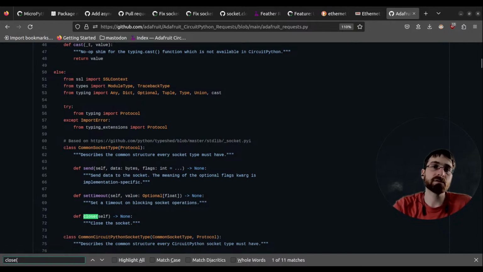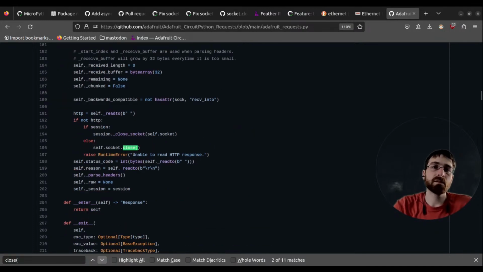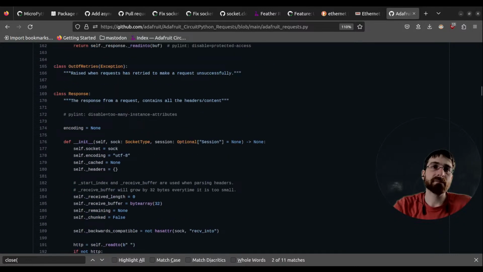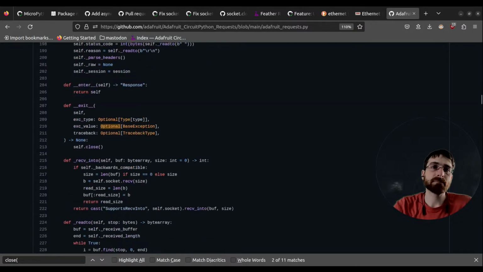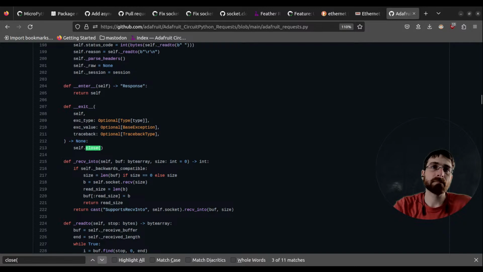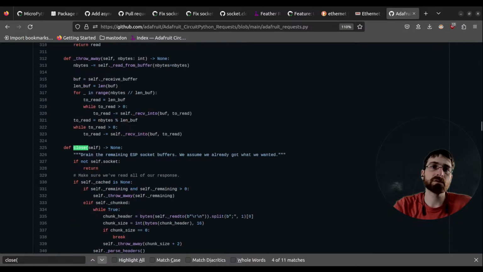Close. Self closes the socket. Common socket type. That socket type close. In the remaining ESP socket buffers.